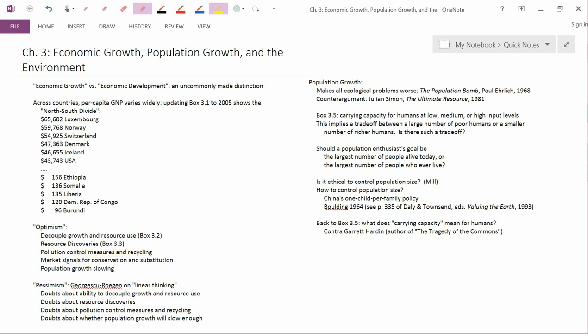The next point, market signals for conservation and substitution. So this is referring to the way the free market works, so there's no government interference that's being discussed in this point. When a resource gets scarce, think about an exhaustible resource becoming scarce, the price goes up because the supply curve shifts back. And this price going up gives a signal to consumers that they should buy less of the material. So the quantity demanded falls. And so you sort of get an automatic conservation, automatic decrease in quantity demanded because the scarcity has caused price to increase. The increase in price also encourages people to try to find substitutes for the commodity that has become more expensive.